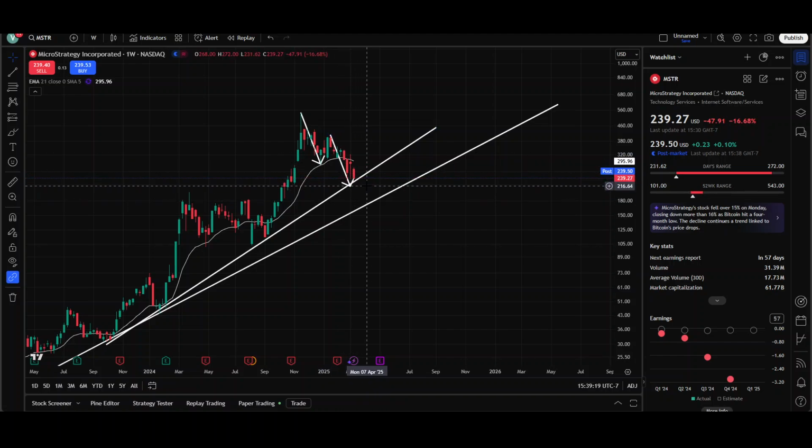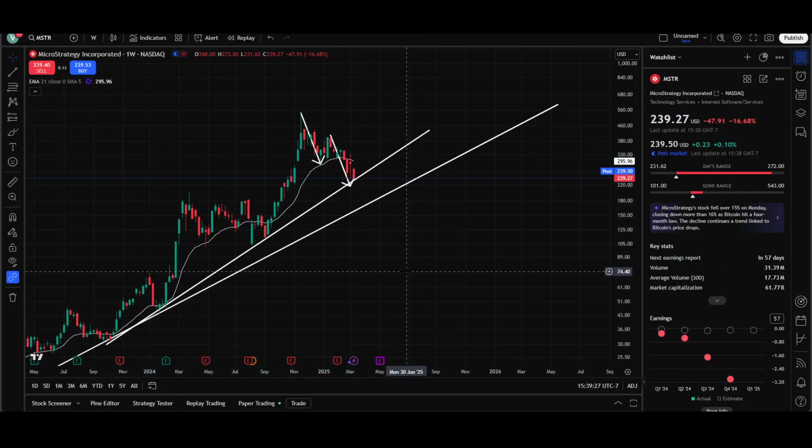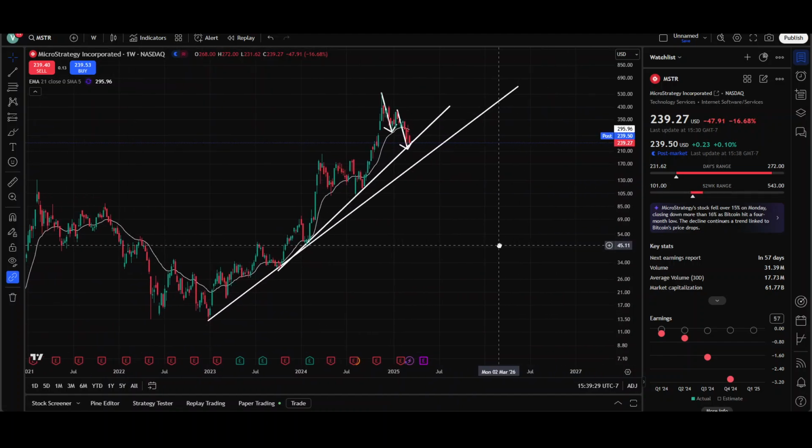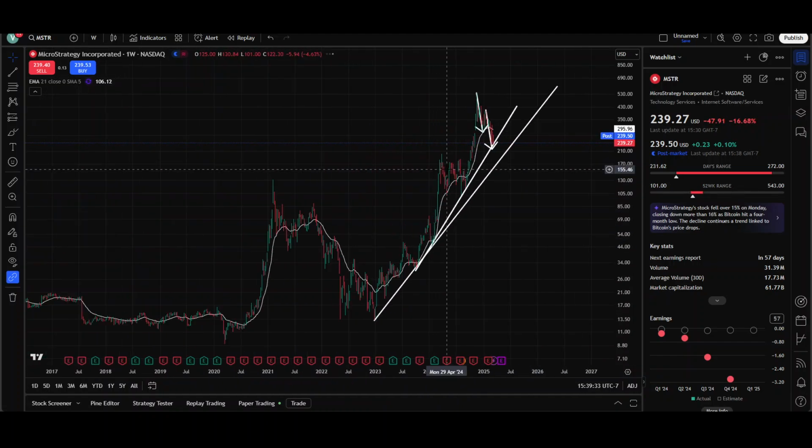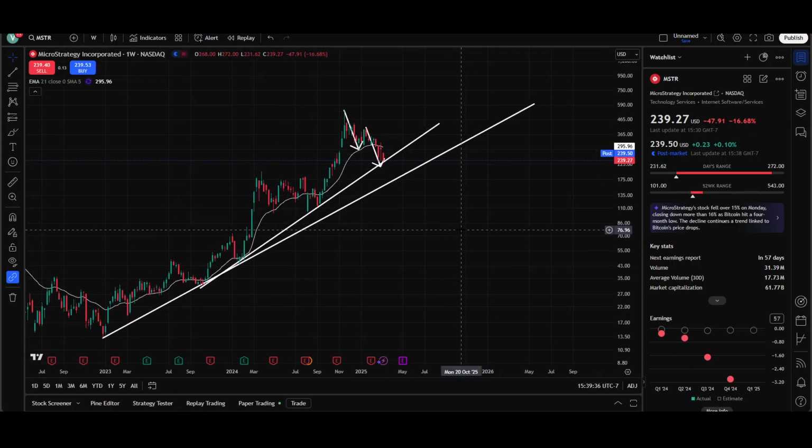So we could reach that target towards the downside of the 215, 216 level, or we don't reach it at all. Sometimes we don't reach these targets. But right now, with the way things are looking, there might be a little bit more downside left in the market. But after that, we should not go that much lower, or things are not looking good for MicroStrategy. So that's basically all I wanted to say for MicroStrategy on the daily and weekly chart.